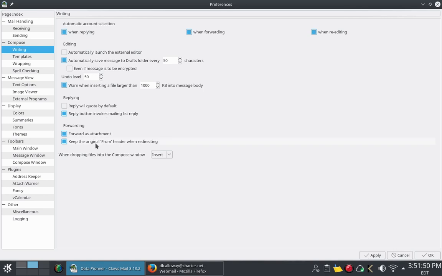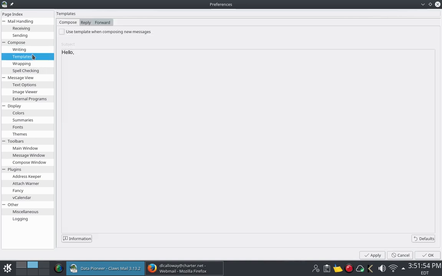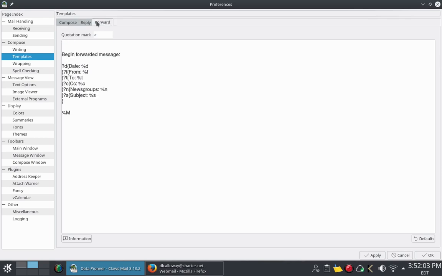So if I redirect a message, keep the original from header. Templates, here I have not set up any templates, but if I want to compose one for reply or for forward, these are the default ones here for reply and forward.